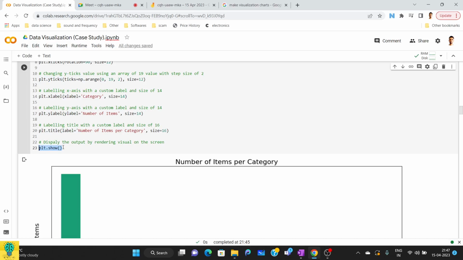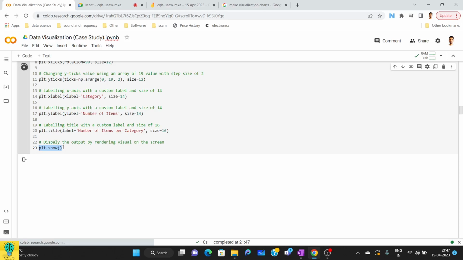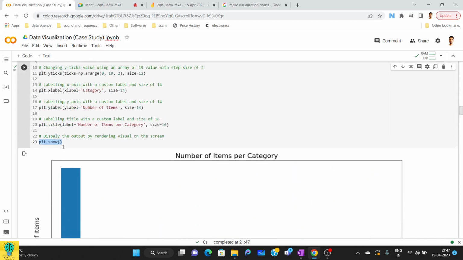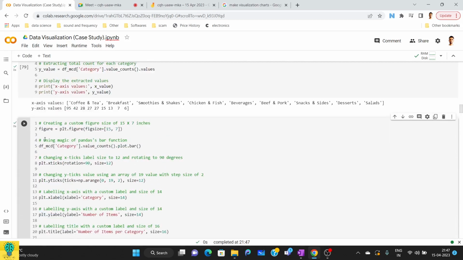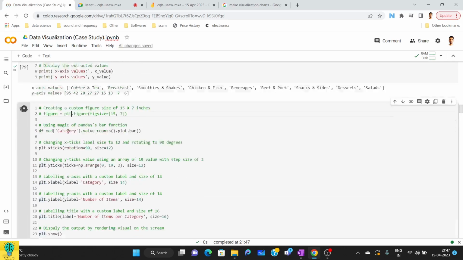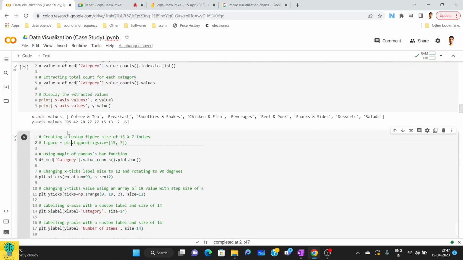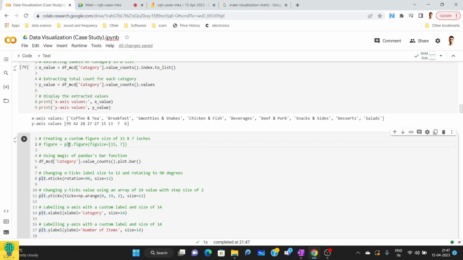Now if I run it, you see I have removed the color, so that is why I am getting the default color, which is blue here. Now if I comment this particular line and run it, you see the graph size gets reduced. If I want to increase the size, I'll include this line back, and this 15 and 7 are up to you, whatever size you want to choose.